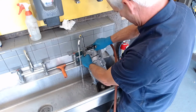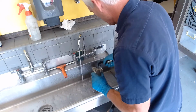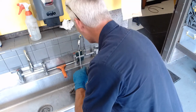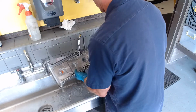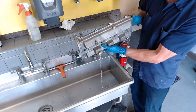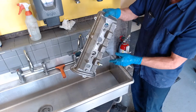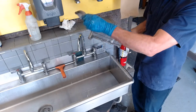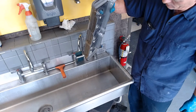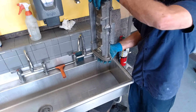This side. Okay, let's do this guy one more time. Okay, so I'll go ahead like that, rinse it off like that. Now I'm just going to take it outside and let it sit in the sun and dry off and let the water just come out of it all the way. I'll get it this way and that way, and the water's still coming out of there. Okay, I'm going to go put it out in the sun.